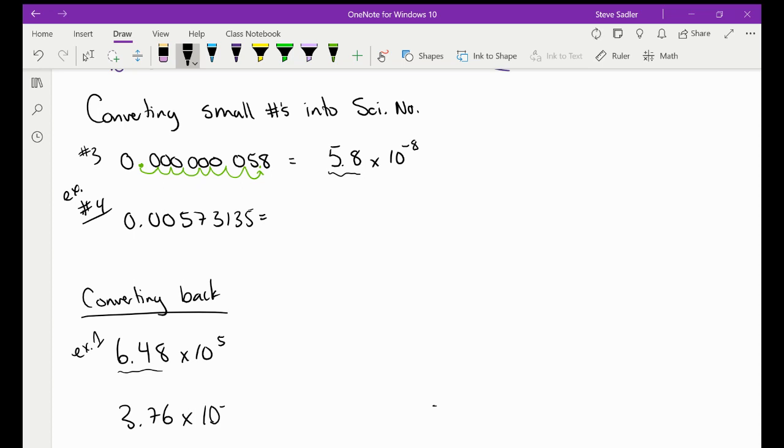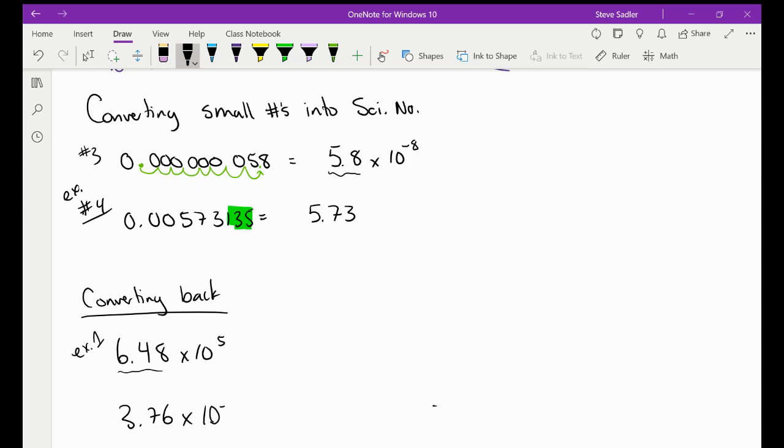So with example 4 here, we want to write this as 5.73, but we don't want to write the rest of them. All of these are not very important in the grand scheme of things, right? They're not very significant. So we do write scientific notation as 2 place values past and no further.